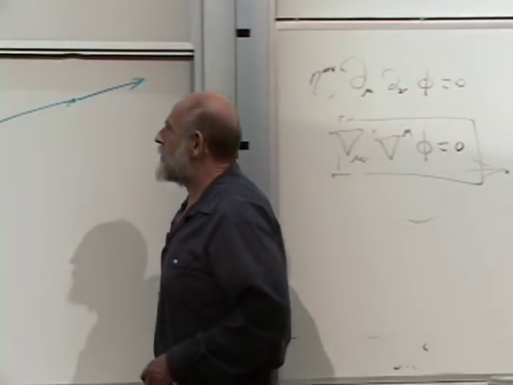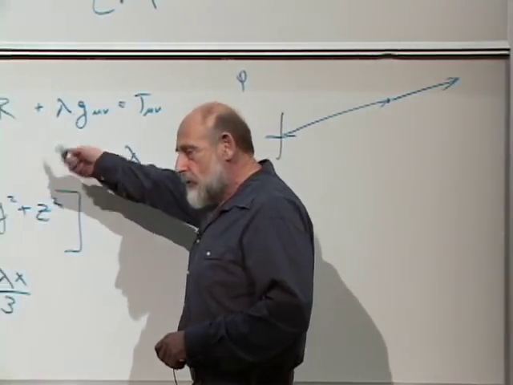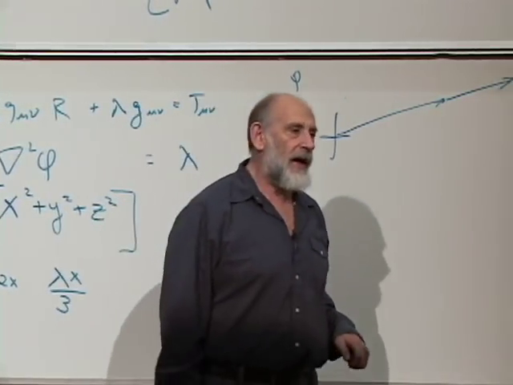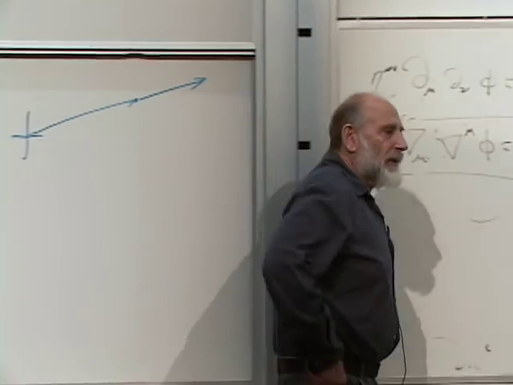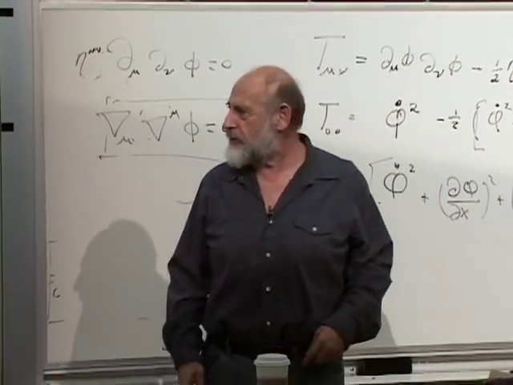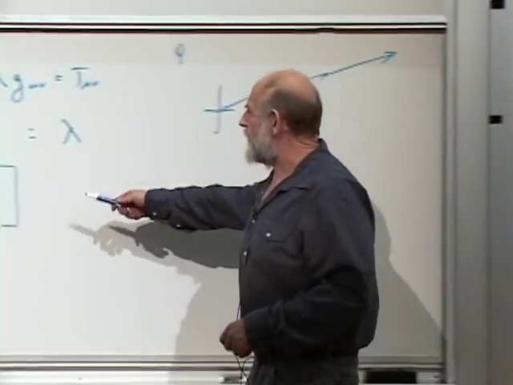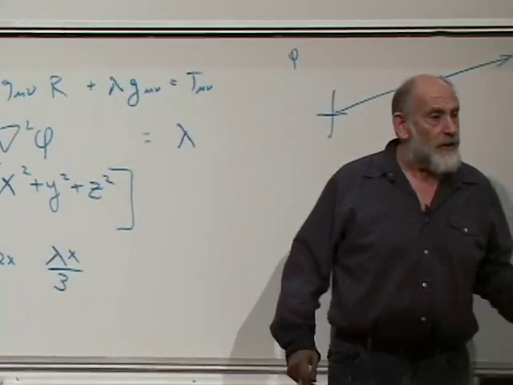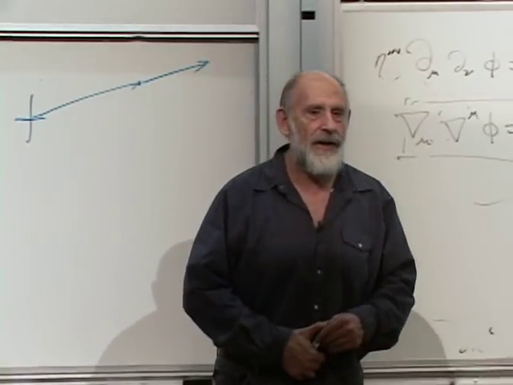So that's the cosmological constant. And Newton should have discovered it. It shouldn't have taken Einstein. Newton should have discovered it. Well, of course, or maybe Laplace, or maybe Poisson, or whoever it was who invented this kind of equation here. They could have discovered it. It was a possible thing in the equations.